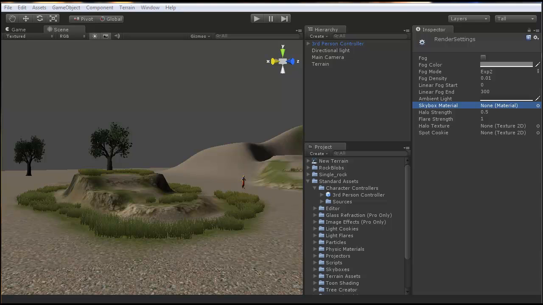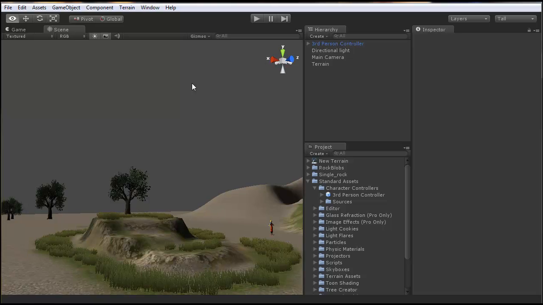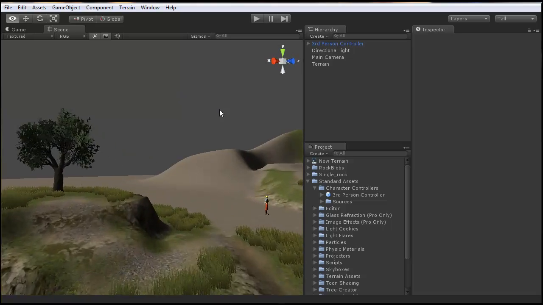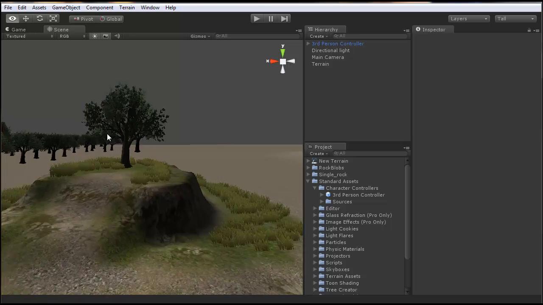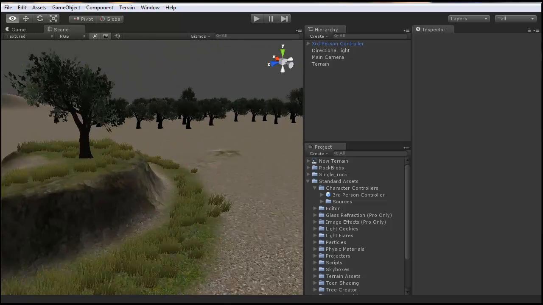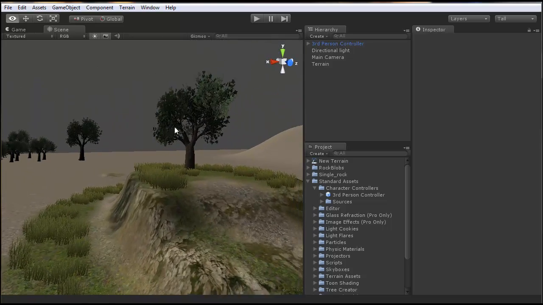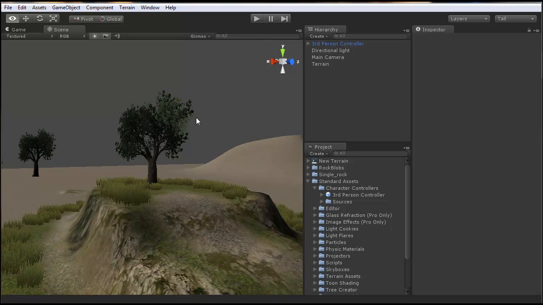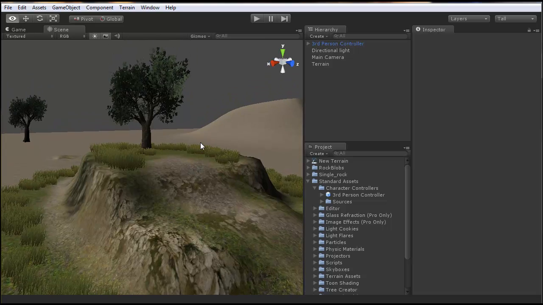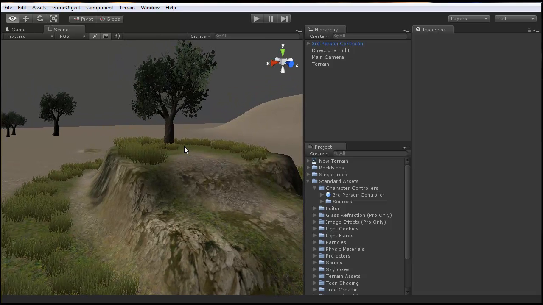Alright, so last time we left off, I showed you guys how to do some advanced painting techniques inside of the Unity engine right here. Kind of easy stuff. Just showed you how to paint on different layers and different texture layers. What I'm going to show you guys today is we are going to put in a skybox. We are also going to take this little guy right here and turn it into an island in the middle of the water. So hang on tight and let's do this. Pretty easy.